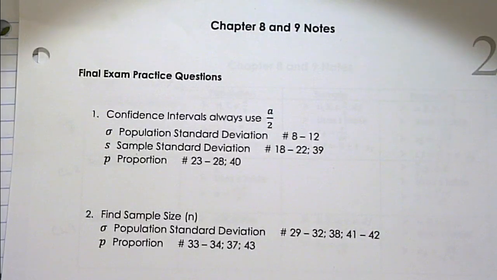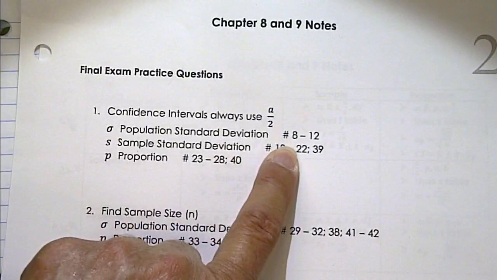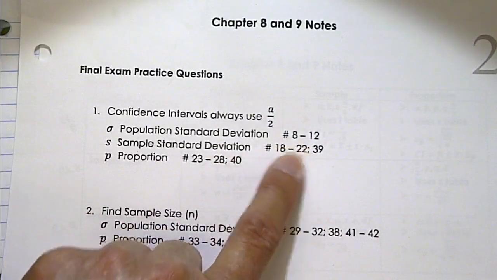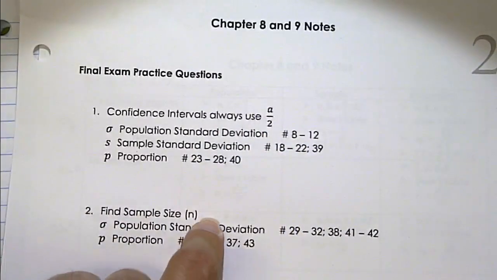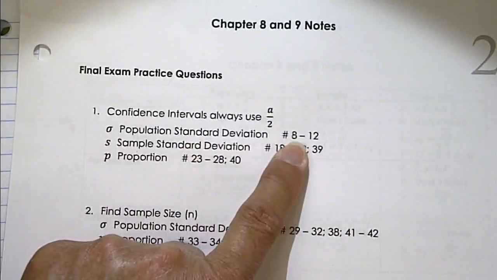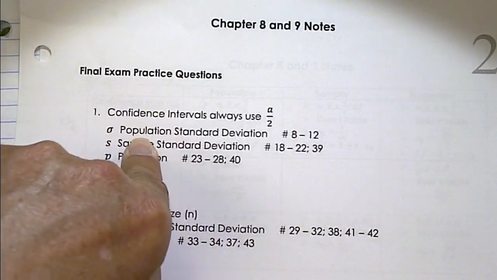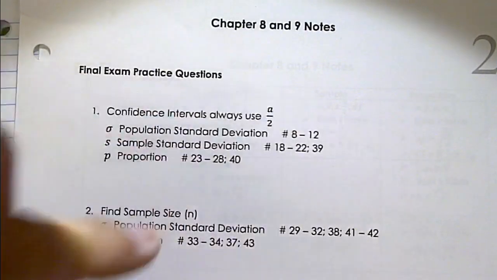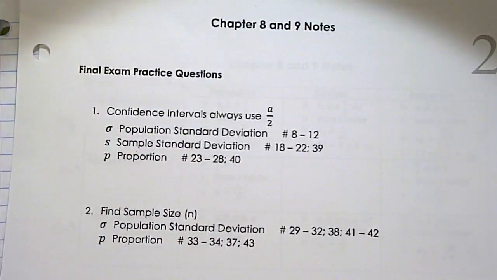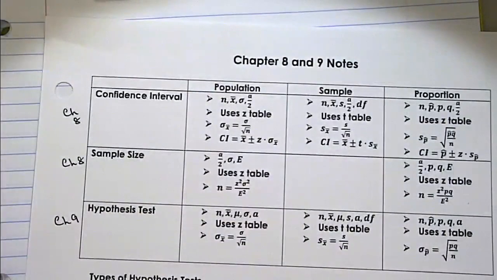I'm going to do one of each type of problem and try to help you understand. But do you understand that I've put here the numbers of the types of problems that they are? In other words, number 8 through 12 in that review is confidence interval with the population standard deviation. You should go to this list to make sure you know what type of problem you're hitting, okay? Because you should know it from the problem type, but if you don't, this will teach you. All right, so that's what that page is all about.